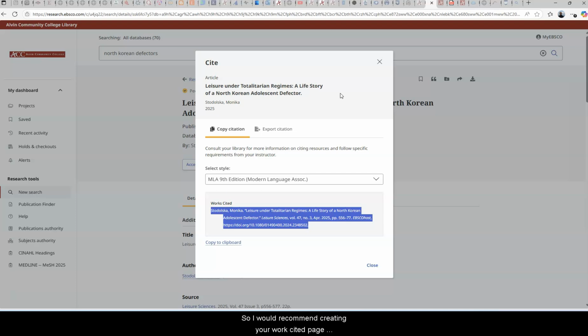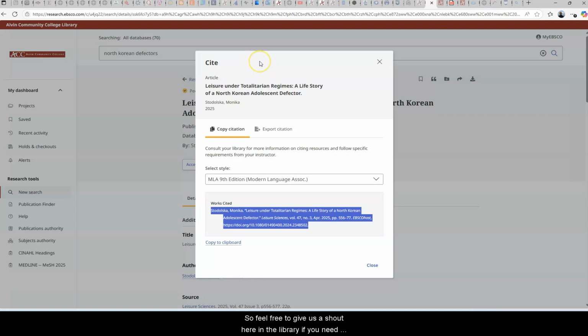Okay. So I would recommend creating your works cited page at the very beginning as you're doing this, and I would also recommend that you download more articles than you actually are required to, because you'll find that they're very easy to assemble. So grab more. You can always delete them if you don't need them, and then you don't have to go back and dig for more if for some reason something doesn't work for you.